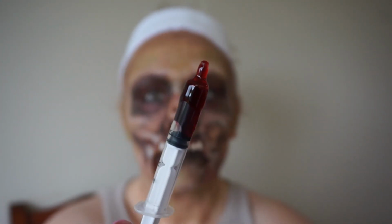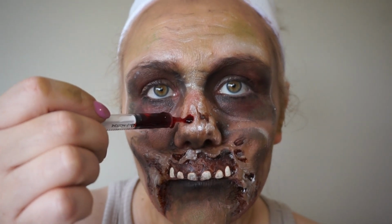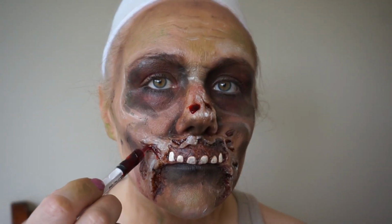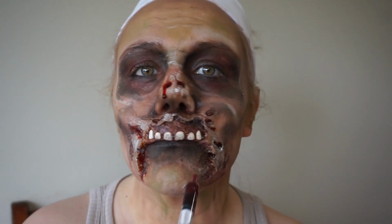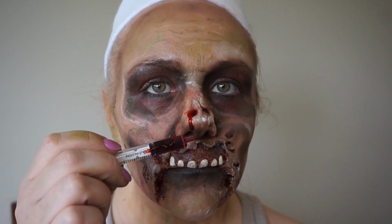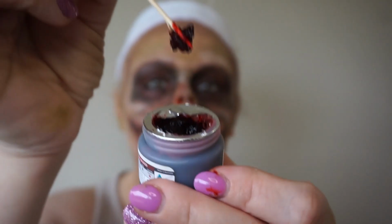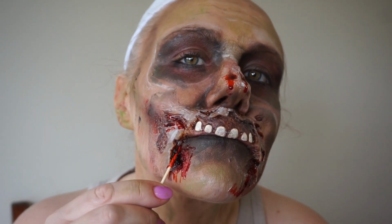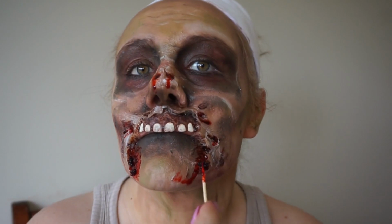Now, one of my tricks with blood I love doing is using a syringe. So this is for the liquid blood. Just syringe some out and pop it into the areas that you want. So I'm just filling the gaps where the prosthetic was and around the areas where the most blood is going to be from eating human flesh. This will give you much more control. I also like to use a cotton tip as well. These are really tiny ones, so I just use that for the other blood.